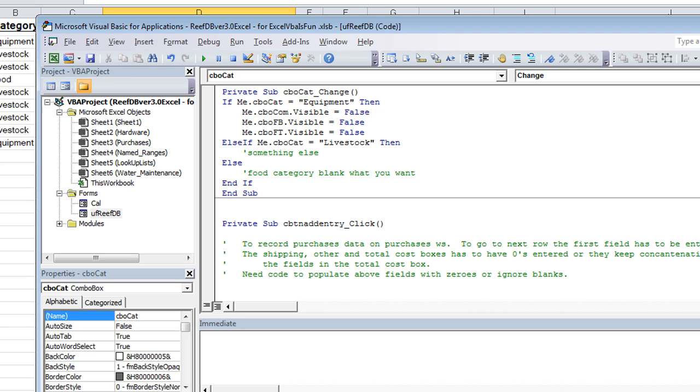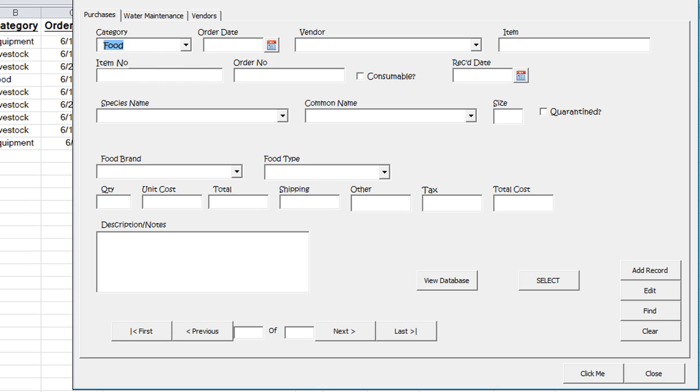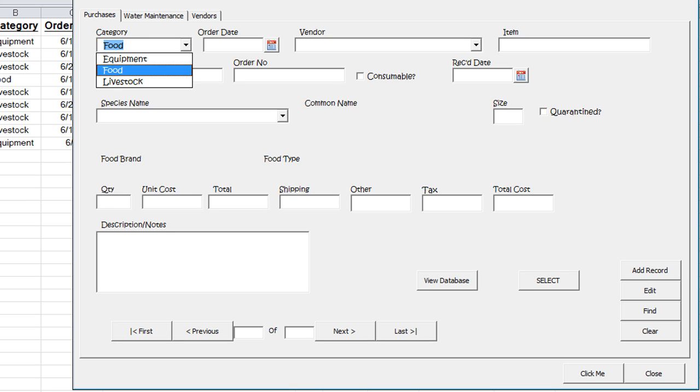So let's go ahead and try that. Hit F5. So we'll select food. Nothing happens, right? Now, one thing that I forgot to tell you is once I hit equipment, you see that those things went invisible, and I didn't do the labels. And also, when I click on here, it's not going to come back. Why? Because you have to put on the... I guess you'll have to say that those things dot visible equals true if you click here or if you click here. That's the price you pay for being picky about what is visible or not. But it's really not a big deal.